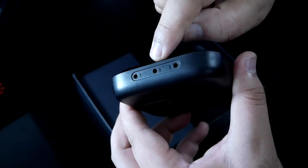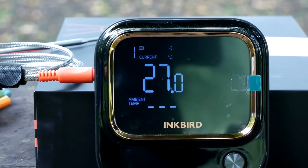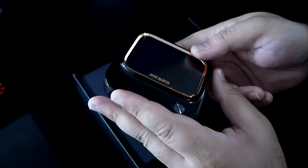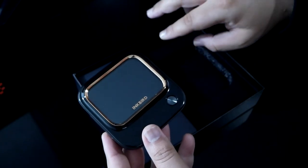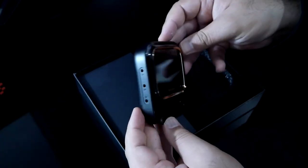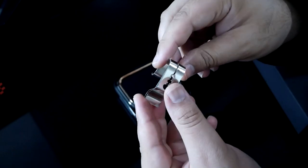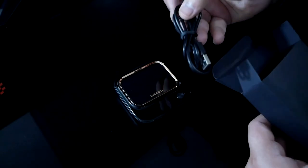You have six probes in here. There was one time I did a barbecue and had six full chickens on the smoker — in theory, one of these could have covered each one of them. This thermometer is in a sleek, compact unit, so definitely not bulky. It also comes with some barbecue clamps.